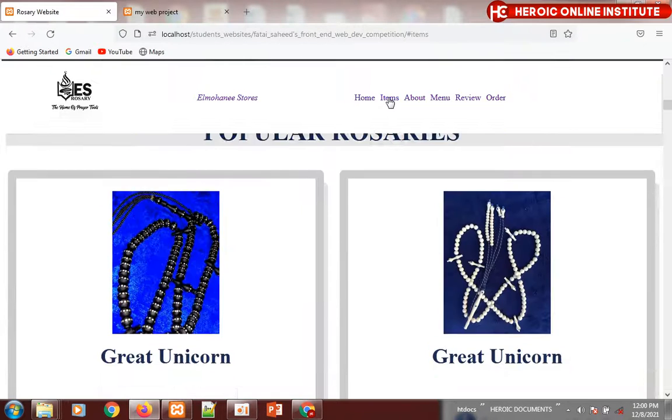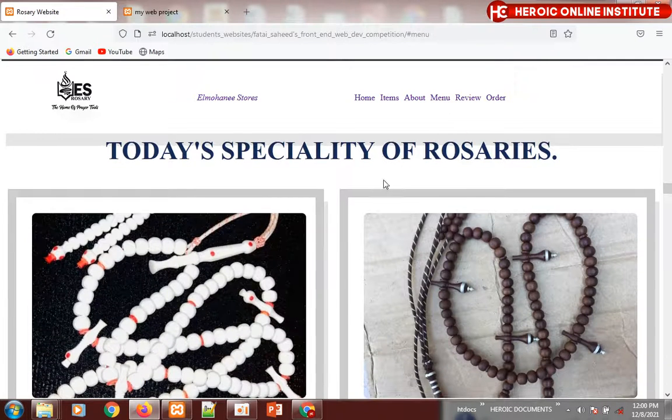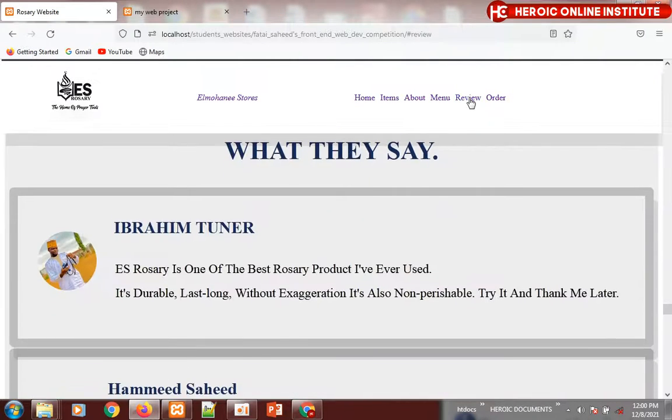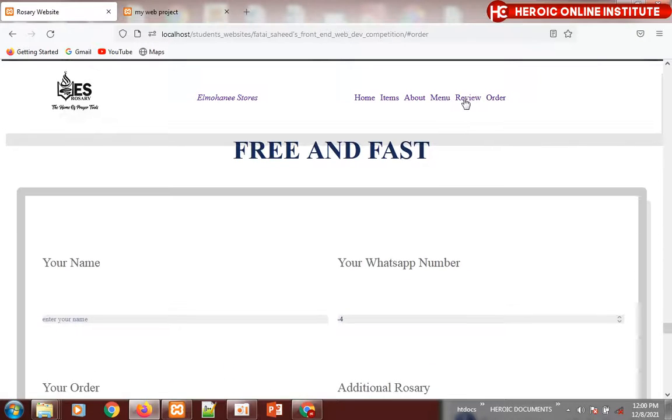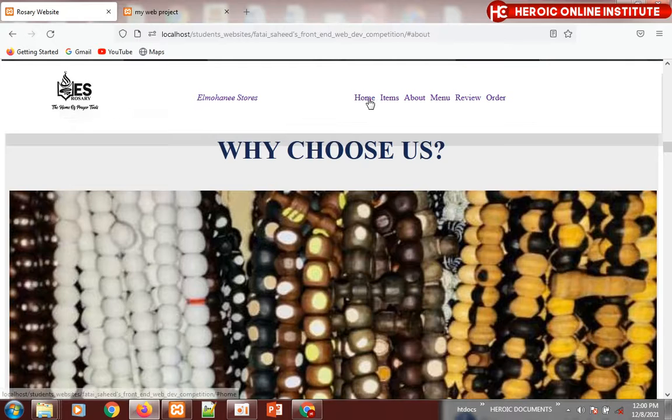Then I've looked at these ones. I think I like the way you use your menu. Actually, what we are designing is more like a one-page website where everything you need is in one page. Then you link them using a menu. You link to different sections of your website using the menu, and that looks quite great. I like it. That looks quite great.